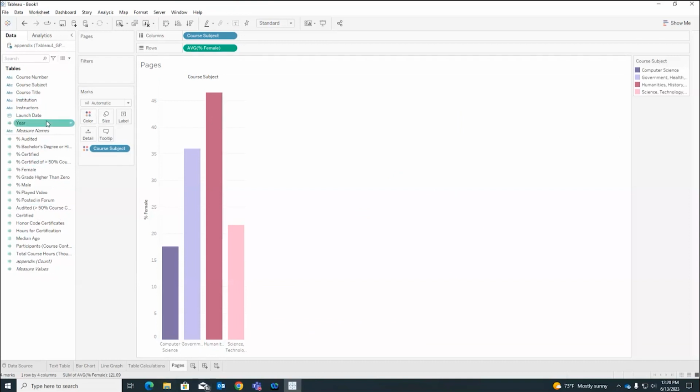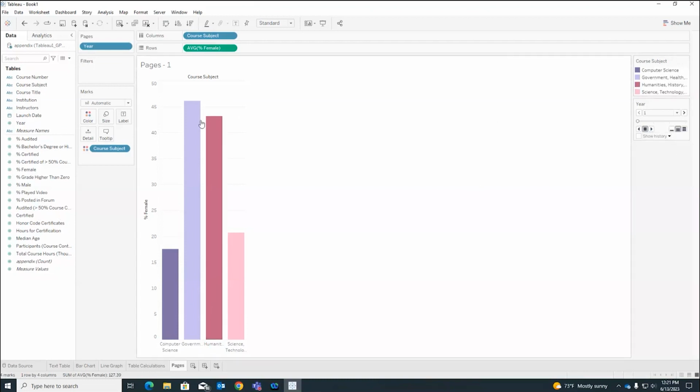Remember I said we have this data that's year, and it's interpreting it as account data, which is fine. But really it's string data because it's first year, second year, third year. So we can see if we drag that into the pages. Now make sure your Show Me tab is closed, and if you look under the legend, you now have this little toolbox that has made some pages of your data.